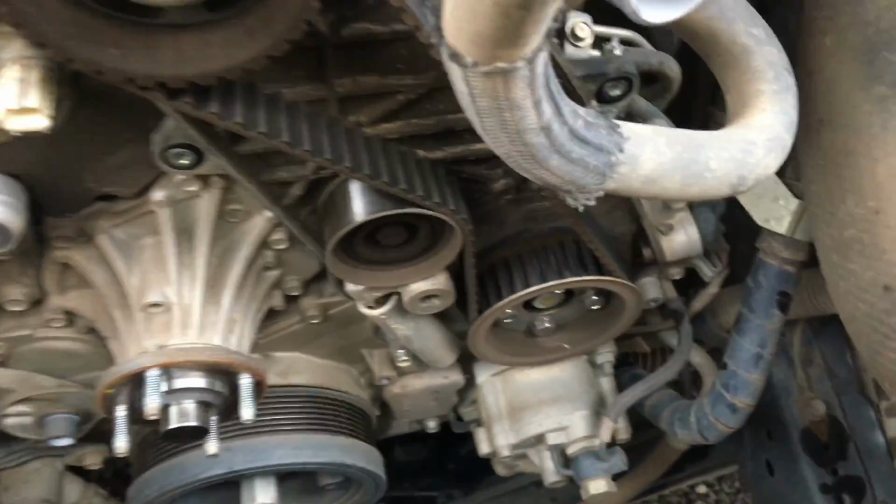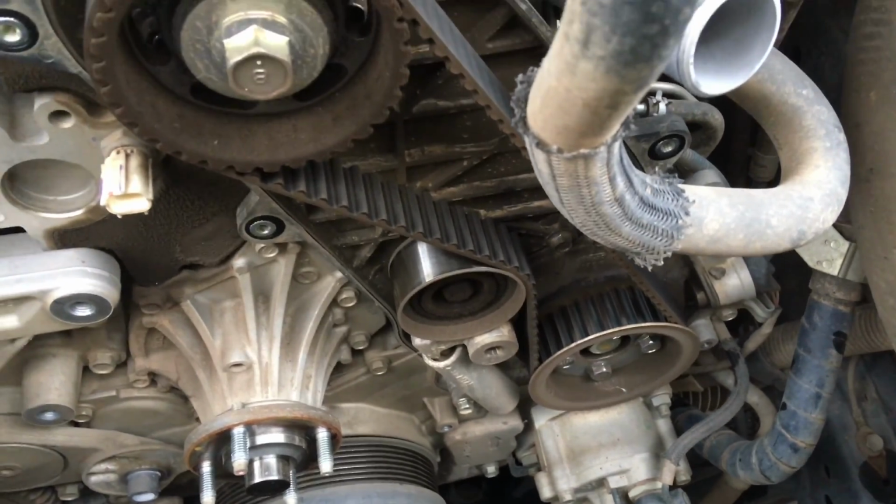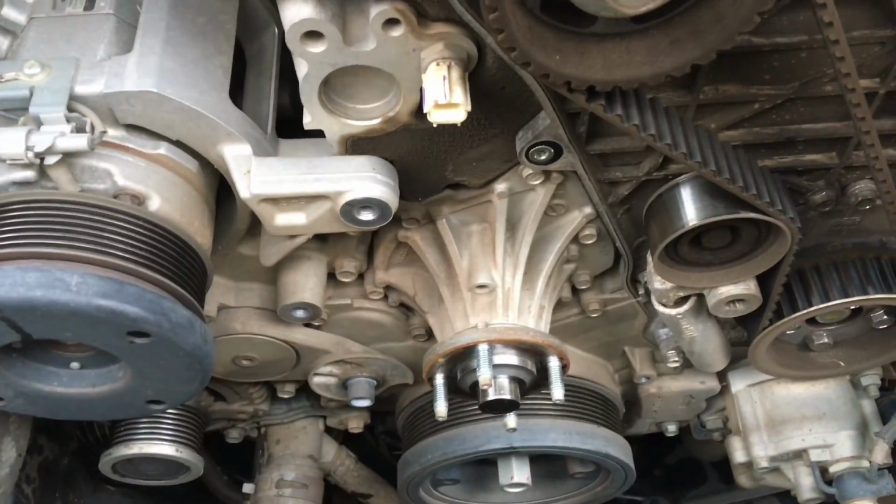Top radiator hose off, so we've got full access through here. So timing belt's lined up on this one. The next thing we're going to do is remove the tensioner and the idler and give it all a big clean up. Then the water pump will be coming off. Let's go have a look at the other one and see what's happening, what stage it's at.